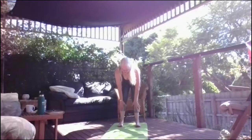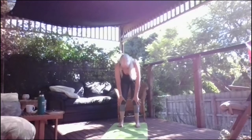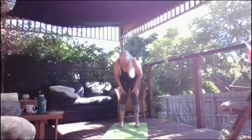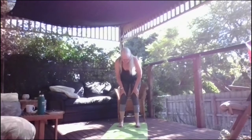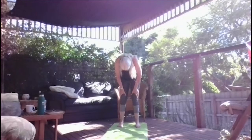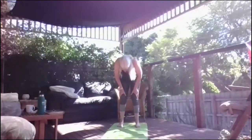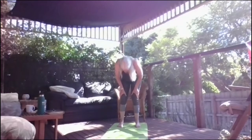Now maybe this is too deep. Maybe you need to come above the knee or stay below the knee. Just avoid pressing on that joint itself. Close your eyes. Keep breathing, using the back and using your breath to guide the back into each pose, lifting up and pressing down.